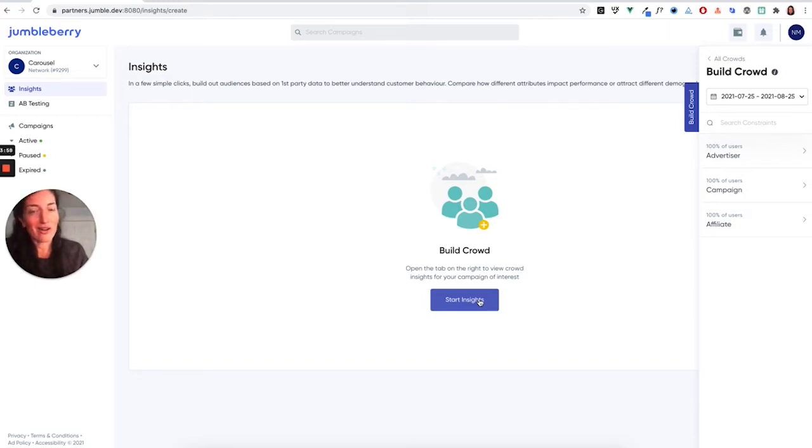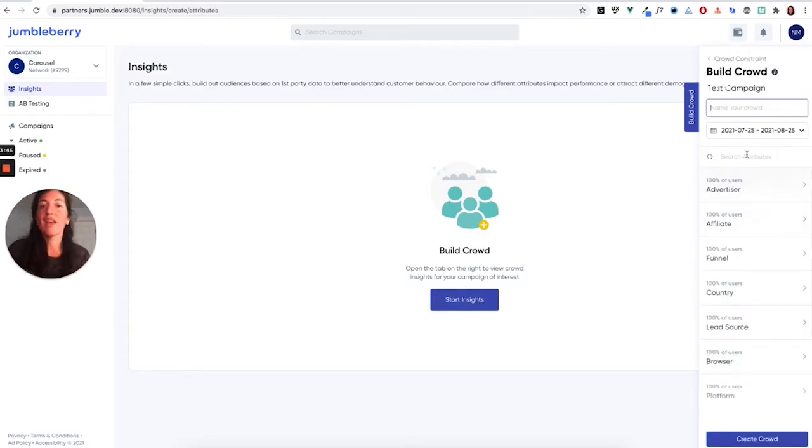Depending on who you are in our platform, you'll have different access to these different constraints, but everyone has campaigns, because who doesn't love campaigns? They're the heartbeat of our platform. Let's start there. Select your campaign, and from here you can keep going and keep filtering that bucket of data. You can pour out little drips and drops if you want until you get the perfect mix of data that you really want to analyze.